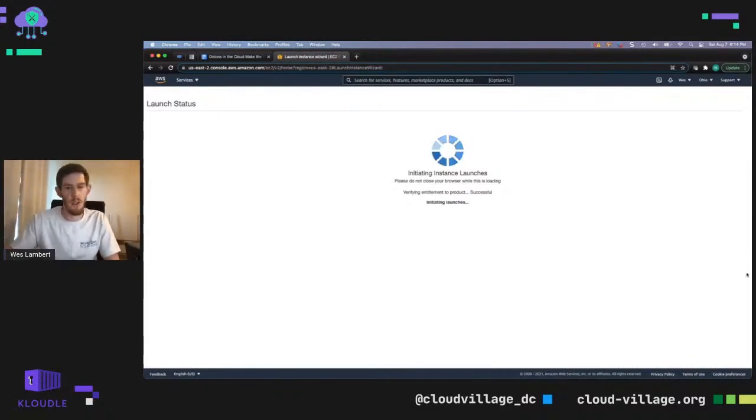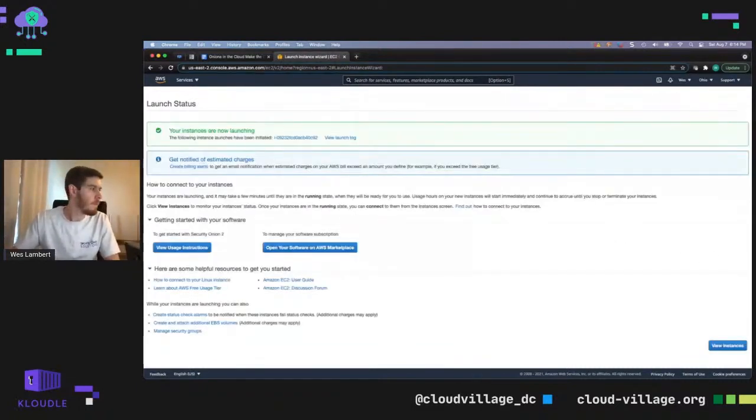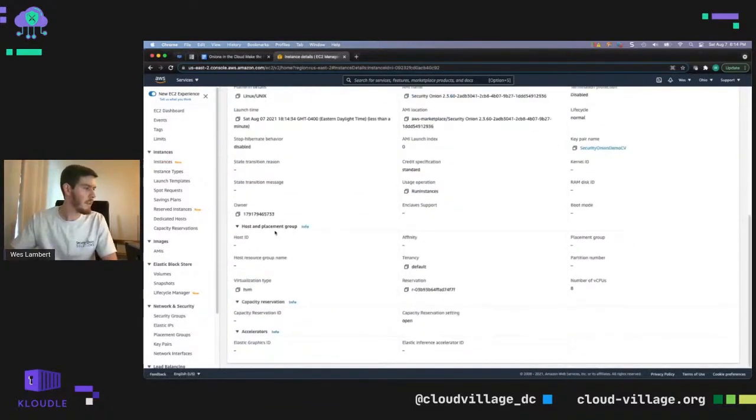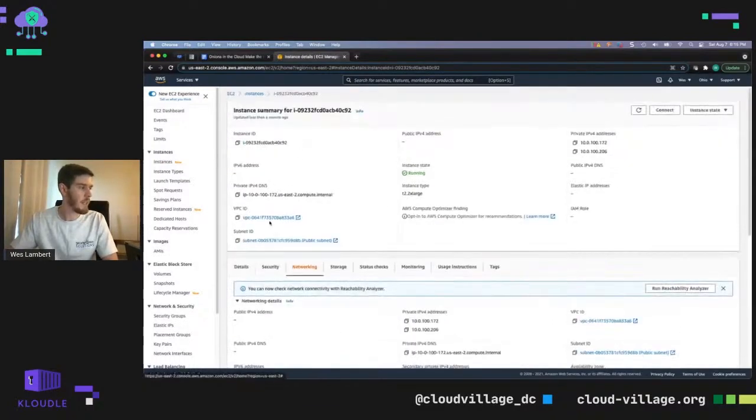All right, so it's launching that instance right now. Okay, we can view the launch log, or we can go look at the instance itself. Okay, so it shows that it's running, right? And we can scroll down to the bottom of the pane, and if we click on the instance and click on, where is it? Networking.